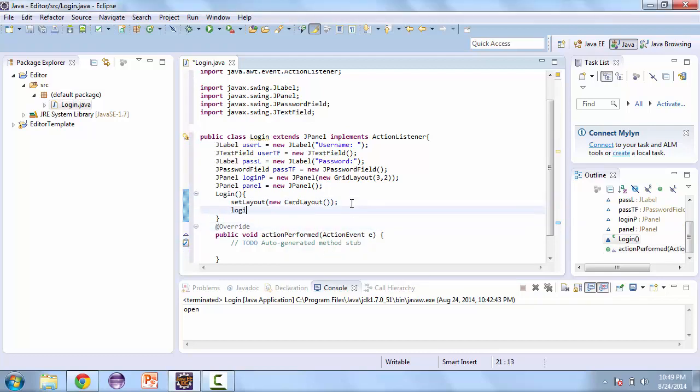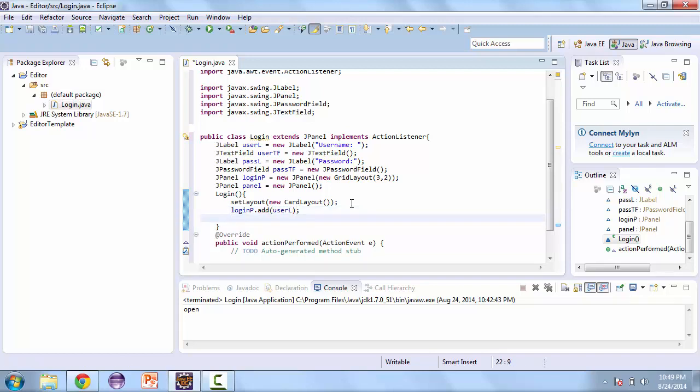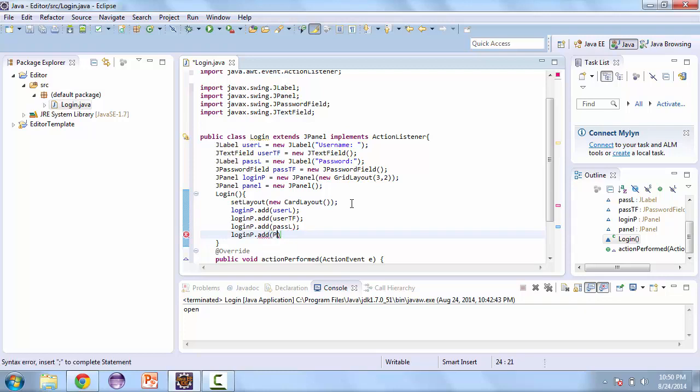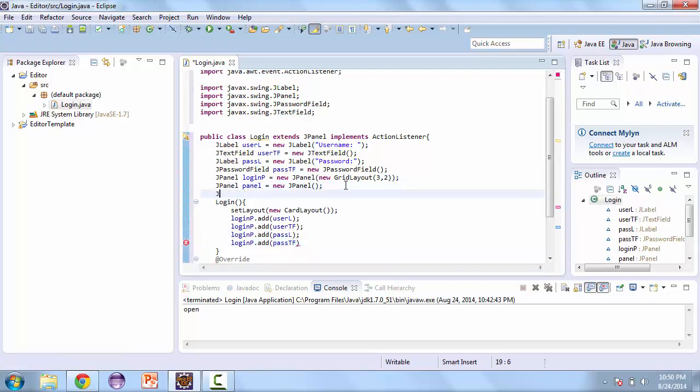And now let's add everything to the login panel. We're going to add the labels and the fields, and make sure we add them in the correct order so that they look right. Let's also create two buttons.